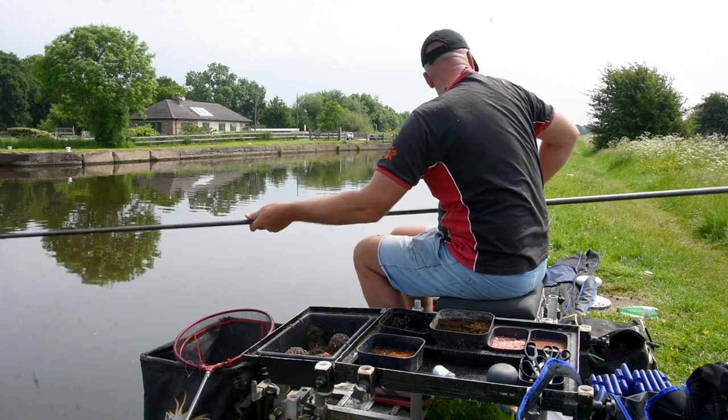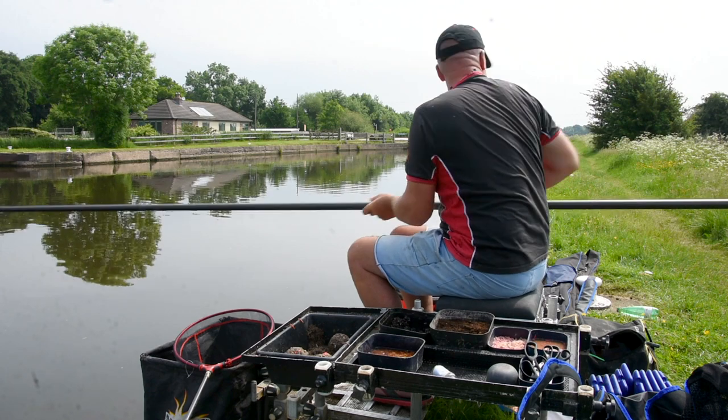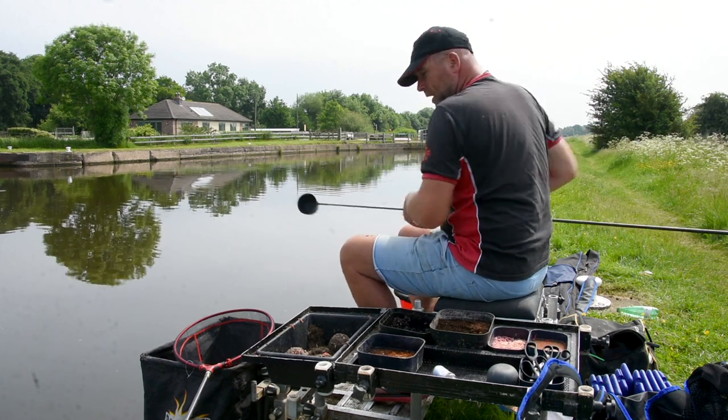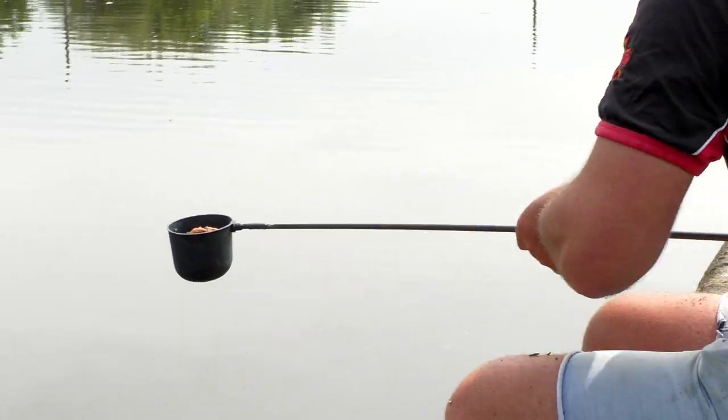Now I've plummeted up, as I've said, it's a level bottom, so I'm only fishing 6 meters out, simply because it's deep, it's level, and there shouldn't be any need to really fish any further out than that.